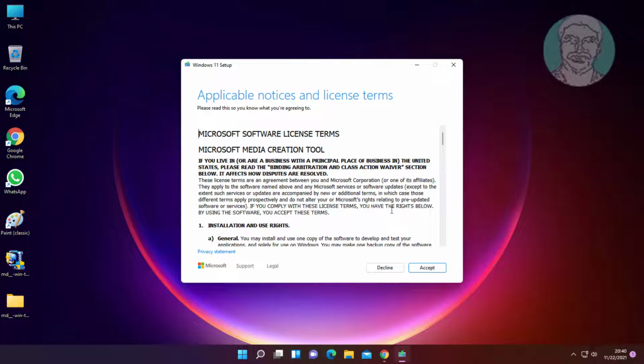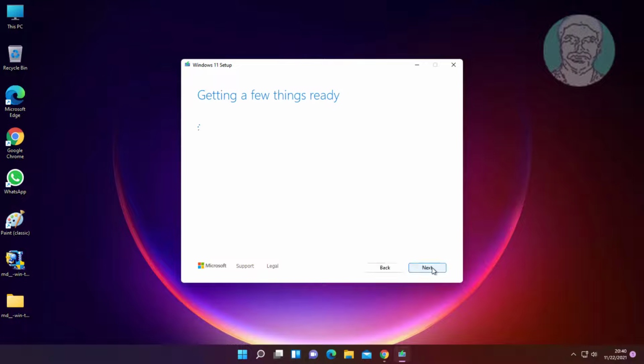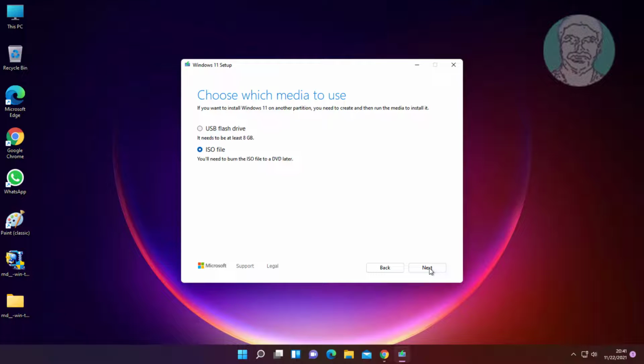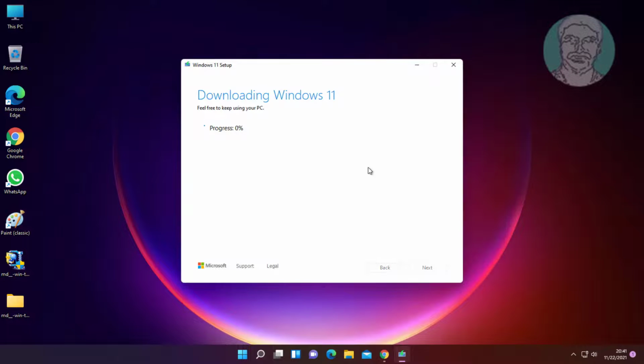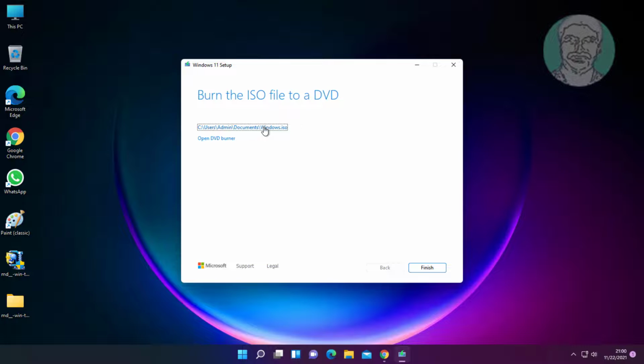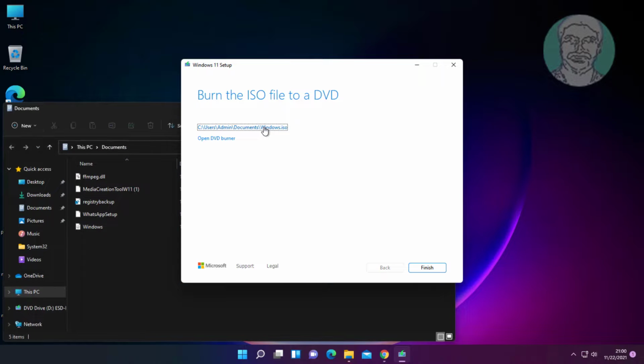Click Accept, click Next. Click Next. Select ISO, click Next. Click Finish.